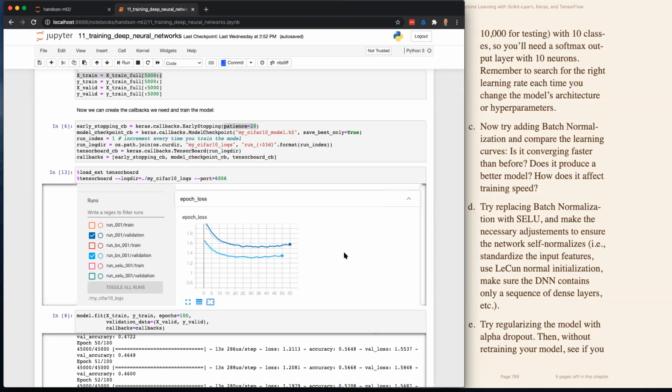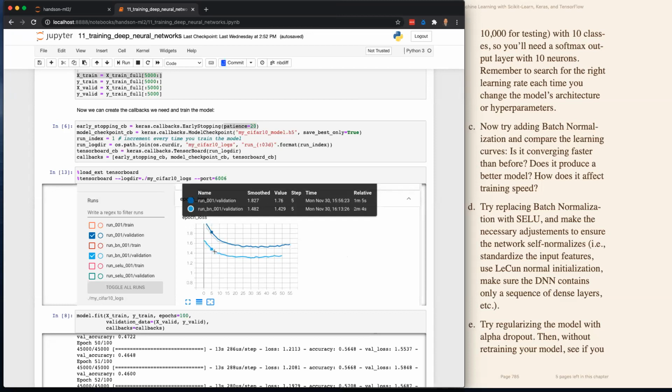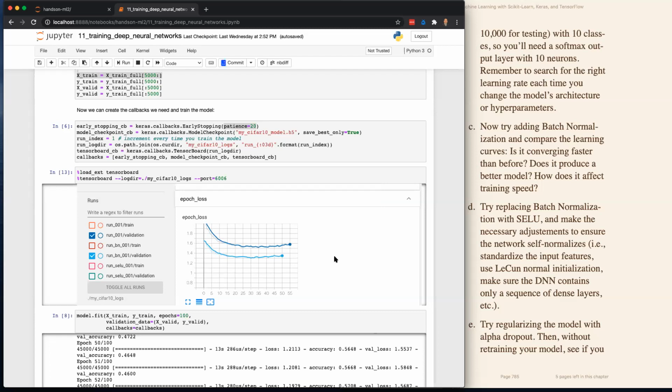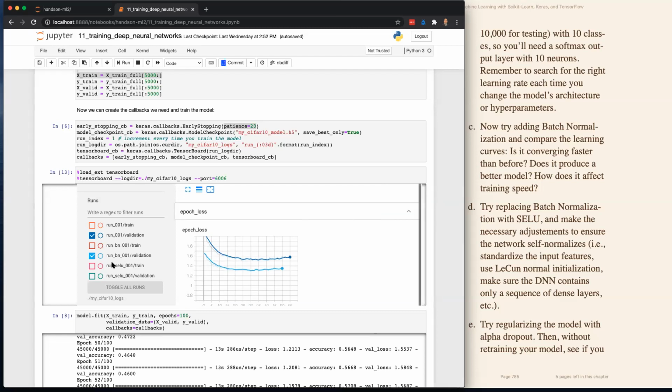You know what I mean? With batch normalization, even when we started, the loss started from a lower number. So the loss is going to go down from the very beginning at least. That makes a huge difference. So we jumped from here to here automatically with the batch norm. Make sense? Can you compare the training losses with and without batch norm?